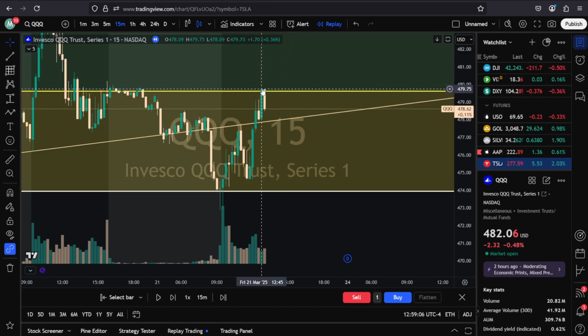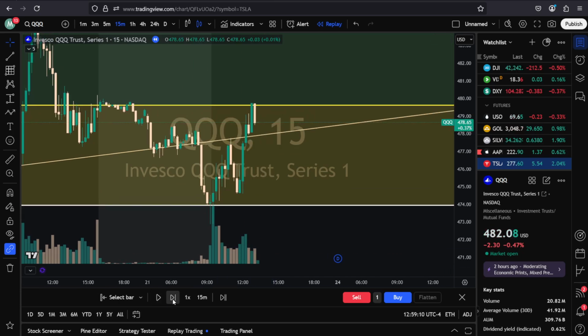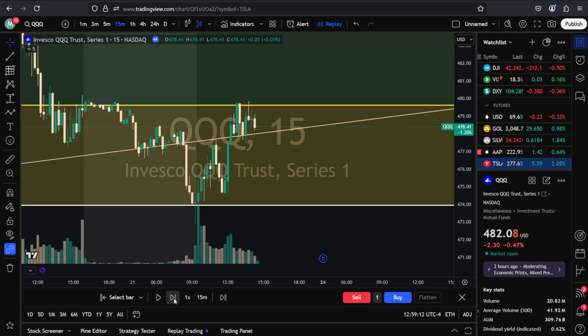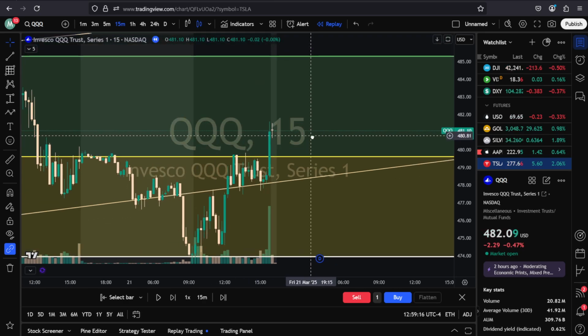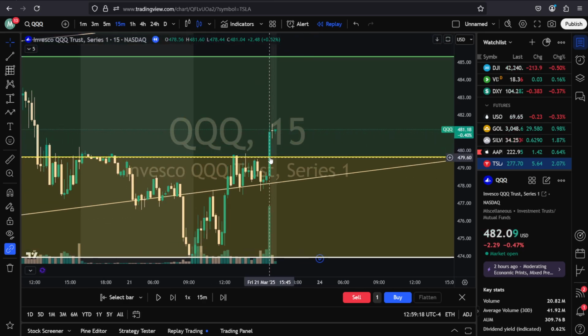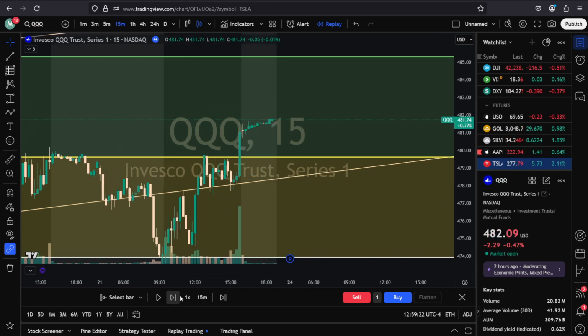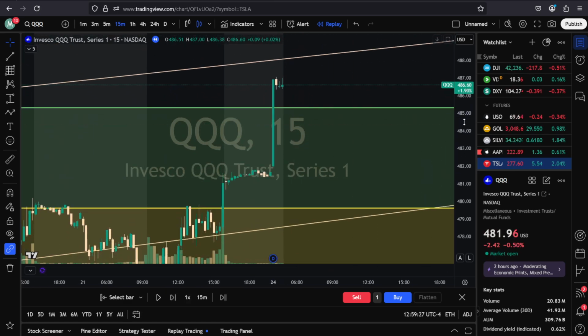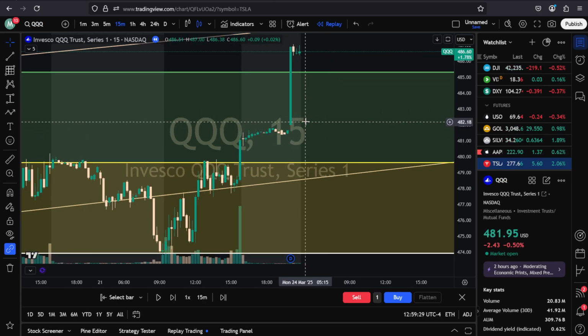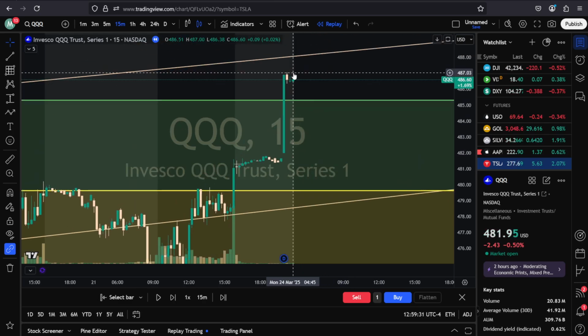And then once we hit the 0.5, we had a nice sweep back under it. And then heading into the following day, do we close over it? Yes, we do. We closed over the convergence. That gives you a bullish bias for the following day. Now let's continue this. And there you go. That is your bullish bias hit. You have a move from 481 all the way up to 487 on Qs.